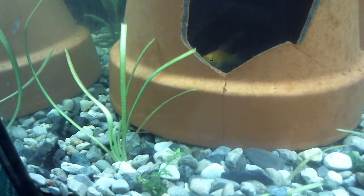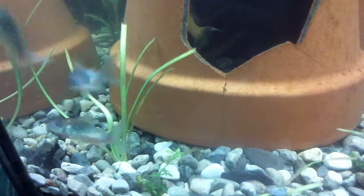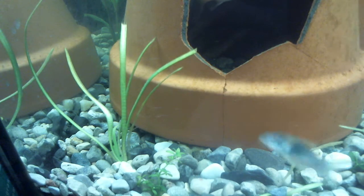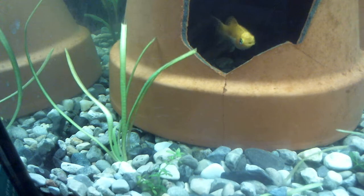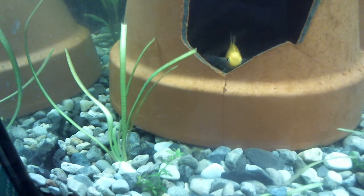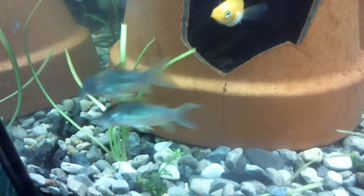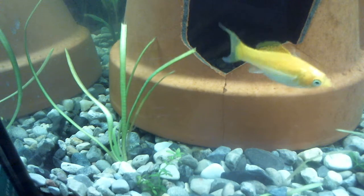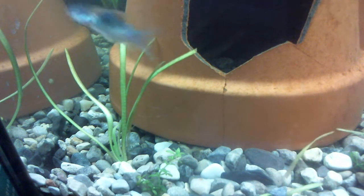Usually it can take, depending on the size of your aquarium, anywhere from 2 weeks to a couple months if you have something huge. For my 55, it took about a month and a half. For my 5-gallon, I wasn't really keeping track, because I had only snails in it for a long time. Aw, look at the molly, it's so cute. But pretty much, it's just setting your aquarium up and getting it ready for the fish that you want to add. That way those fish aren't going to be harmed by your ammonia.